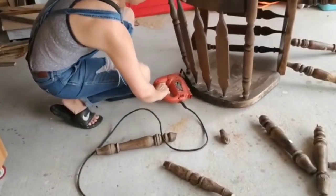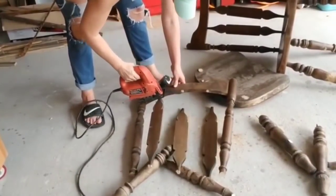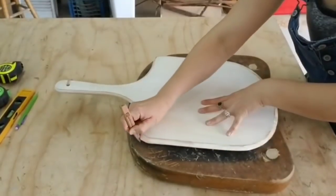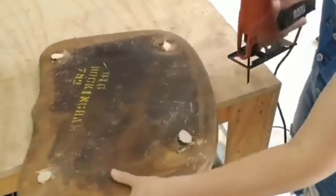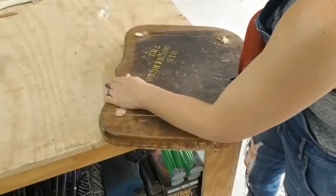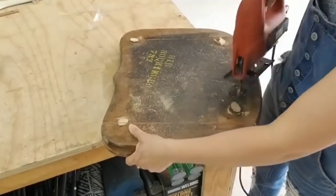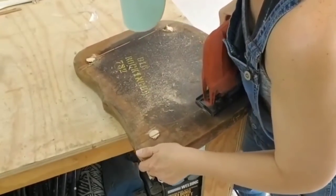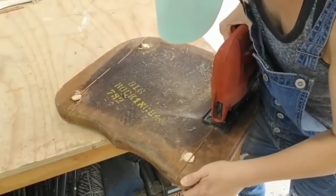That way I could really look at what I had to work with and brainstorm about what I wanted to make out of all these pieces. For the seat of the chair, I decided to turn it into a breadboard. So I got one of my breadboards and traced it out onto the seat, and then I got my jigsaw to cut it out. Now, I figured out very quickly that this was going to be difficult with the jigsaw because the seat was so thick. But actually, once I stopped recording and was able to get in a more comfortable position, it went much quicker.